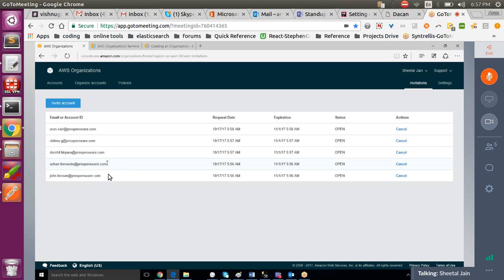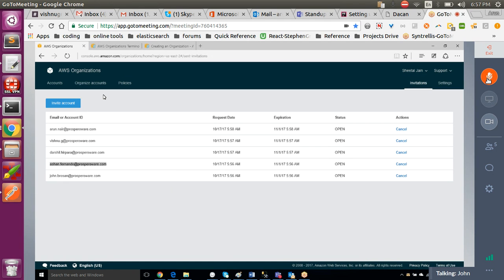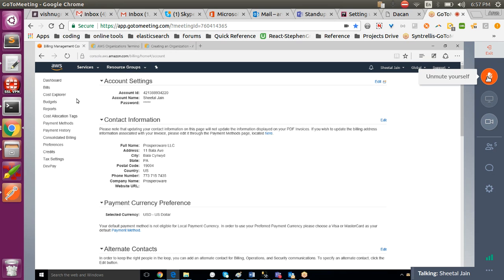So you did not get an email on your Prosperoware, check maybe your clutter. Sometimes it goes in clutter mail. Like mine, all my Amazon email for some reason comes under Outlook clutter. The Office 365 is too smart about it. I have received the invitation. Oh, okay. So then I went and registered with my account. On Route 53, I registered a domain.